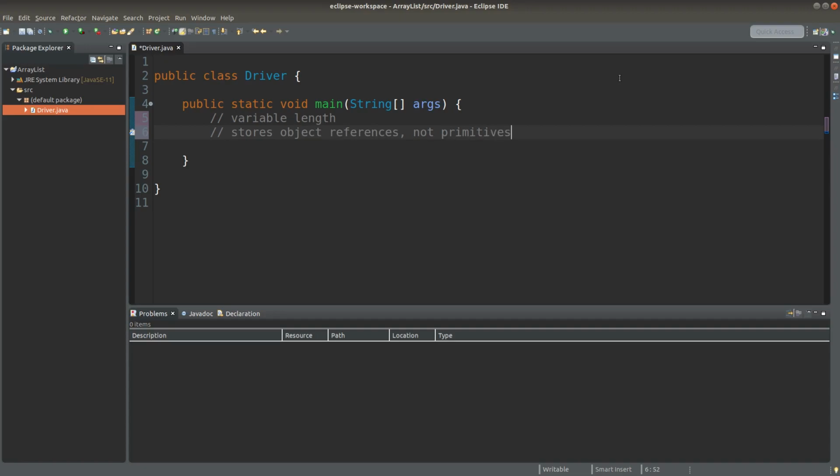An ArrayList is going to have a lot of memory spaces that store object references, but not pure primitives. So that means we have to create objects and then we put the objects into the ArrayLists. We will show this issue later.